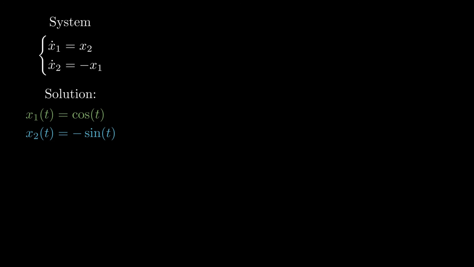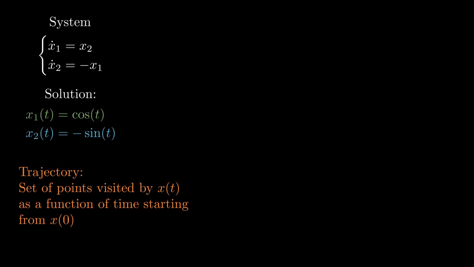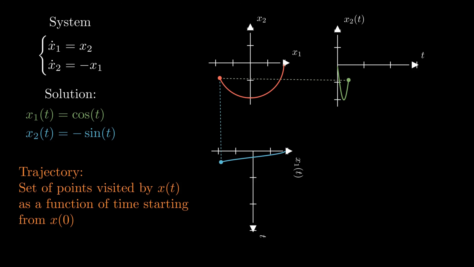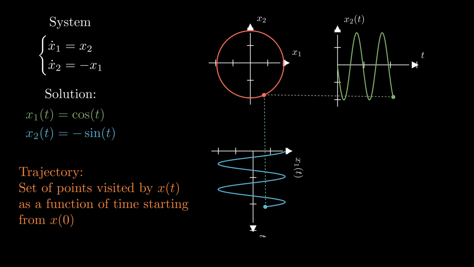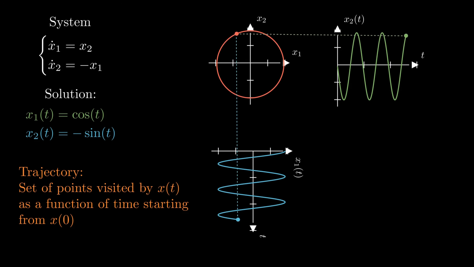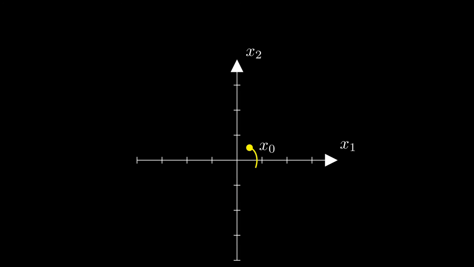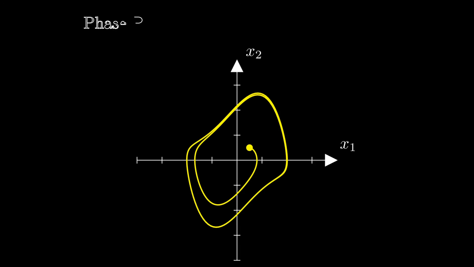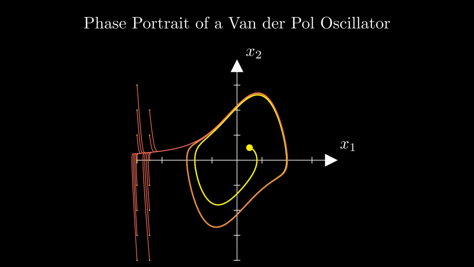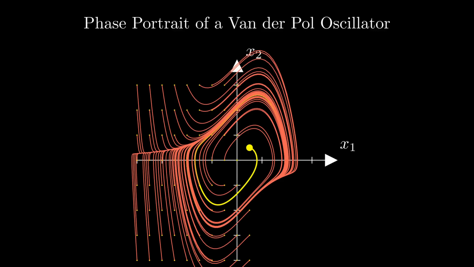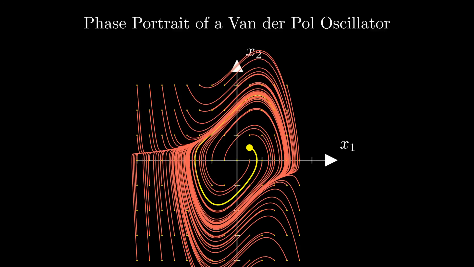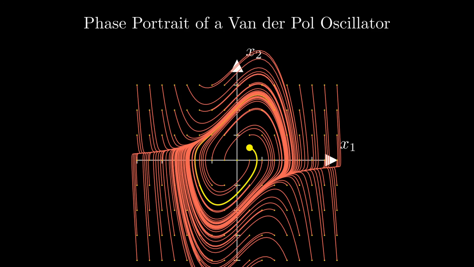In addition to time histories, there are other important concepts related to the solution of a system. The next one is that of trajectory. A trajectory is the set of points visited by x(t) as a function of time starting from x(0). This is represented on the x1, x2 plane. We can clearly see the relation between trajectories and time histories, as the time histories are the components of the trajectories together with time. A trajectory is very useful in showing how the solution evolves, but it is limited in that it shows the solution only for one particular initial condition. If we want to see the behavior for multiple initial conditions, we can consider multiple trajectories — the resulting plot is called a phase portrait.